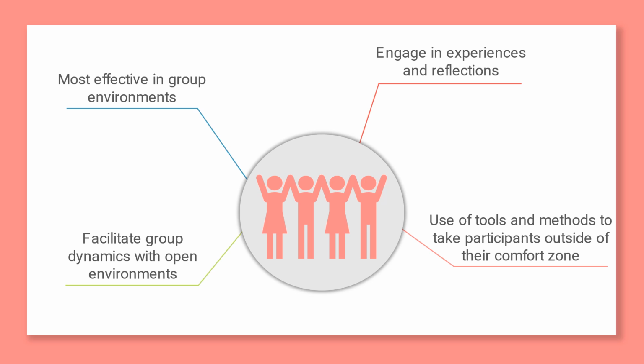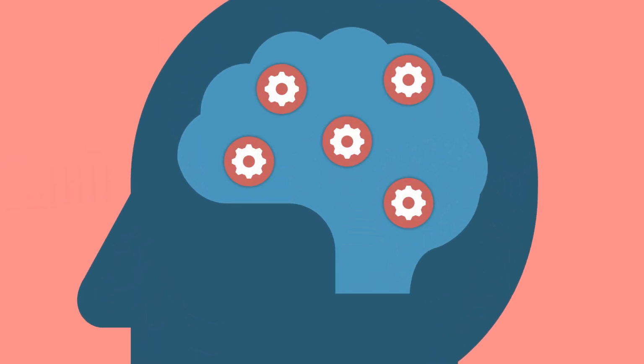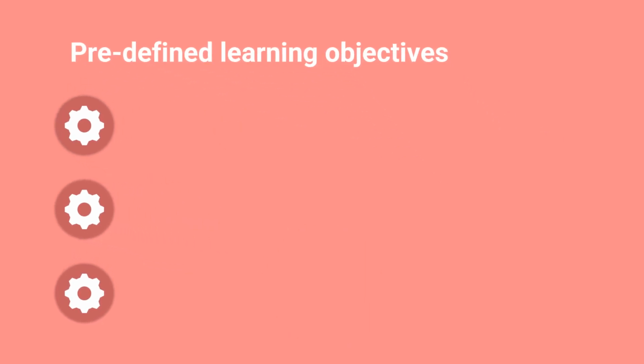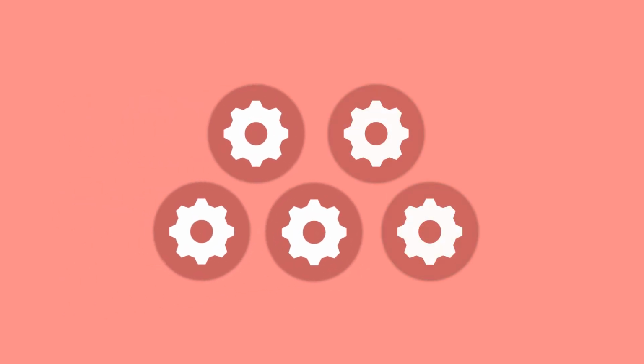As we have discussed, non-formal education is intentional. It addresses identified learning needs and therefore is delivered according to predefined learning objectives. The learning objectives in some cases may be flexible, and the unforeseen learning outcomes in non-formal education can be as important as the predefined expected learning outcomes. Nevertheless, learning objectives in non-formal education are crucial in creating a structure for which to achieve the intentions it set out to create. Therefore, the challenge lies in how to structure and define learning objectives for an educational process that is semi-structured and develops intangible learning outcomes.